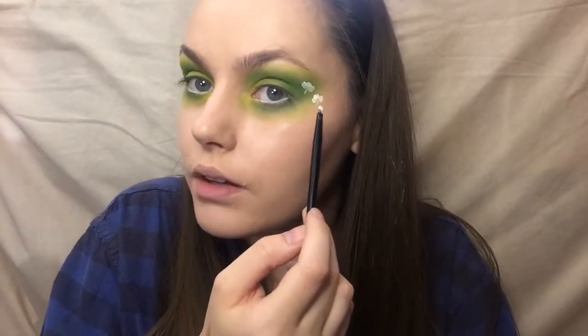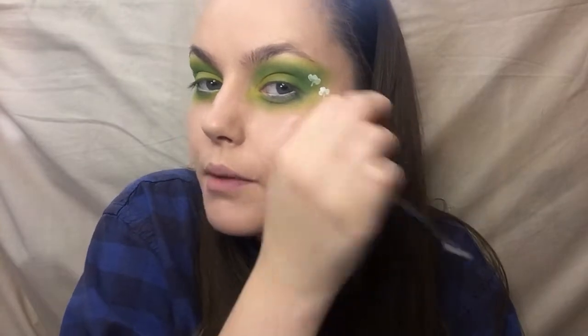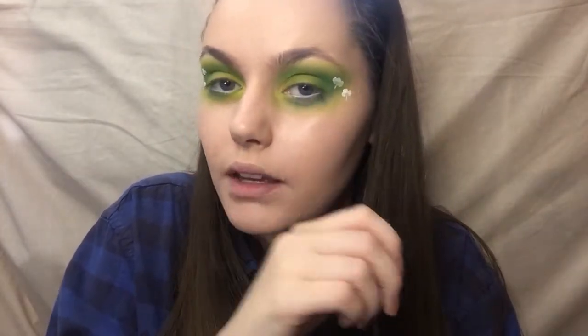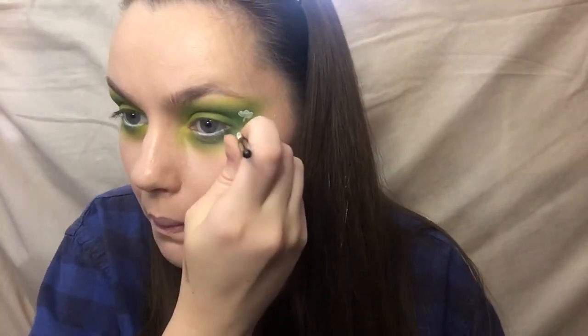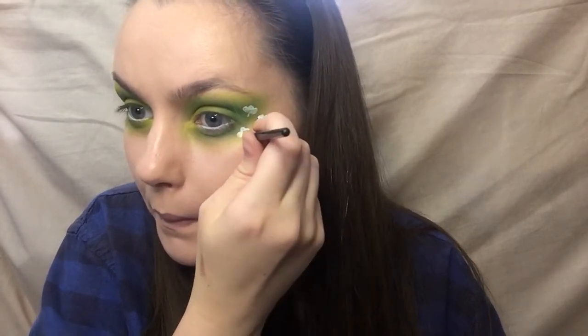With the second one, I've placed the leaves pointing down, the two either side pointing down a bit more, whereas these ones are pointing up a bit more, and it makes it look more like a flower when you point them up. So if you point them down, it gives that more clover effect. And ta-da, we have clovers on our face.